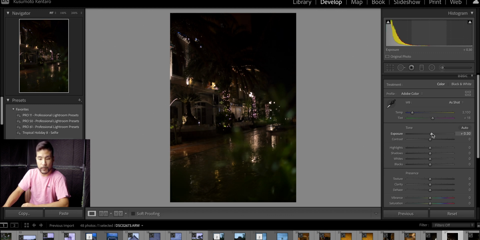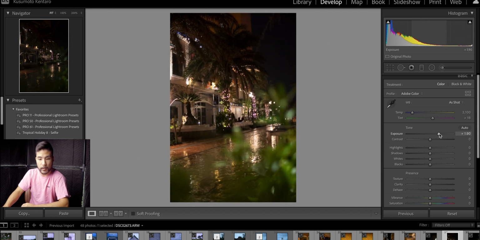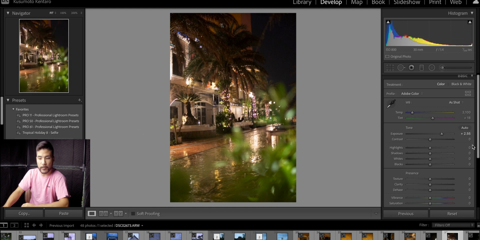So we're just going to bring that up and you can see the image getting brighter and brighter. Awesome, look at that. Perfect. So let's say we expose it to here, which is plus 2.5. I don't really focus on the number too much. A lot of people I've seen don't, and some people are really critical with the numbers.